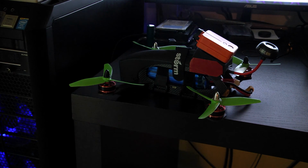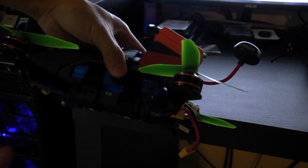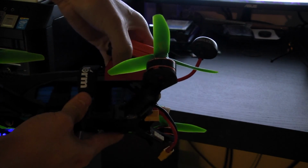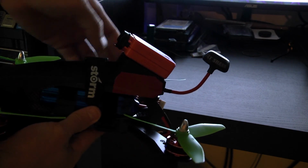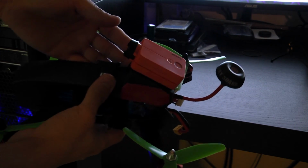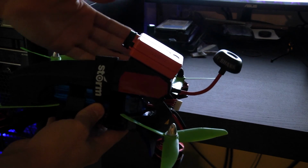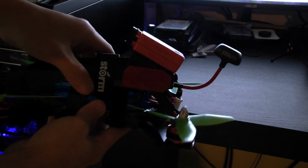Alright, so we're now finished with assembling a drone. Off camera I added a little bit extra features. I put some side tapes on the camera mount right here, just to help it stay on the canopy in case it crashes, so it doesn't separate and I don't lose the camera, or makes it hard to lose the camera.